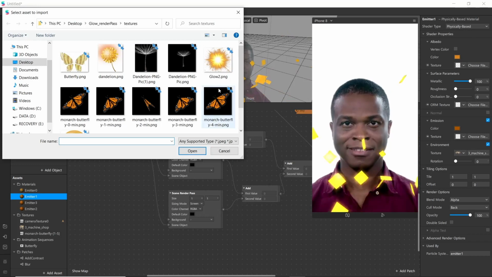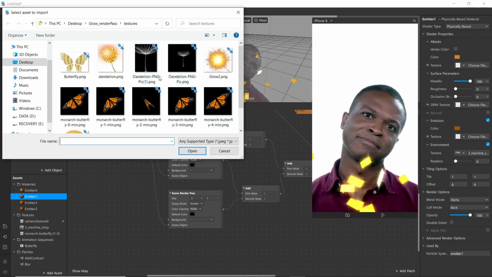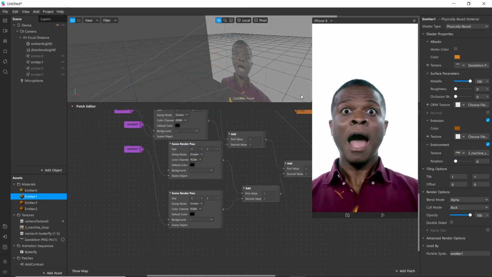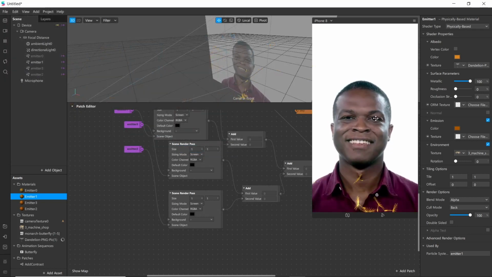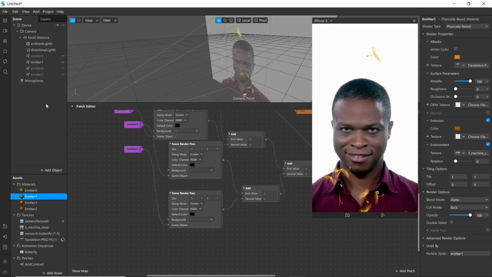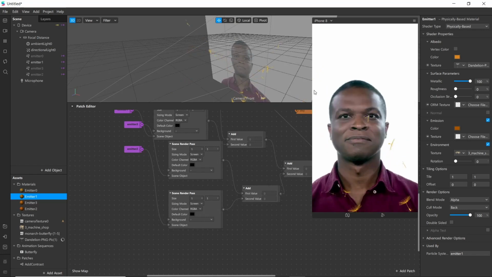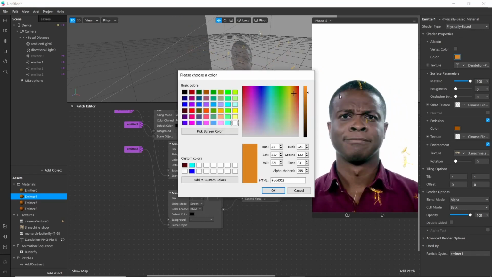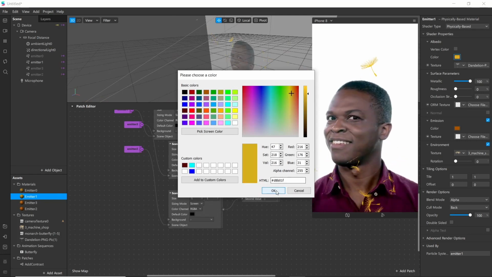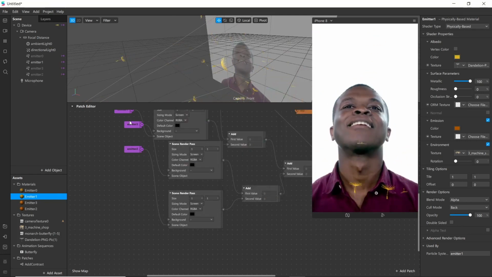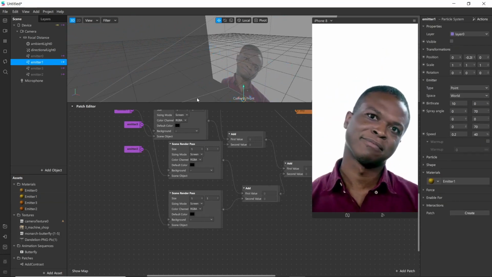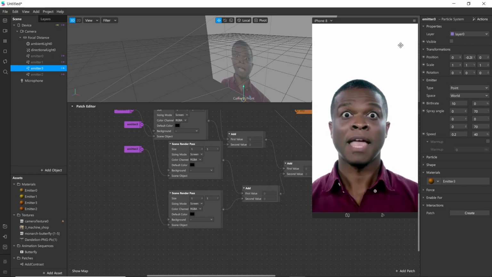Now choose file and add texture as dandelion. Again hide it.